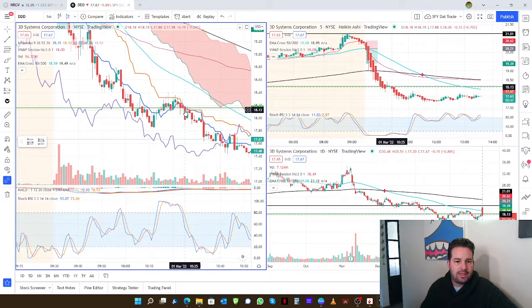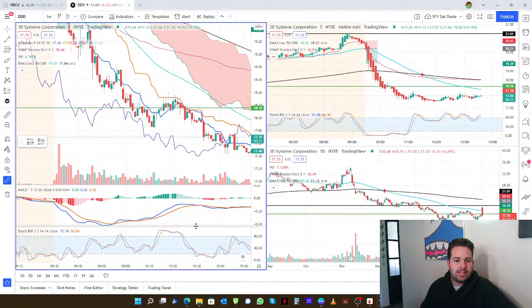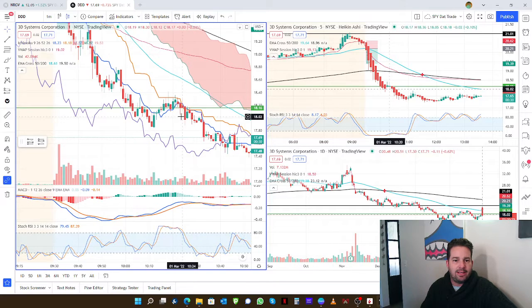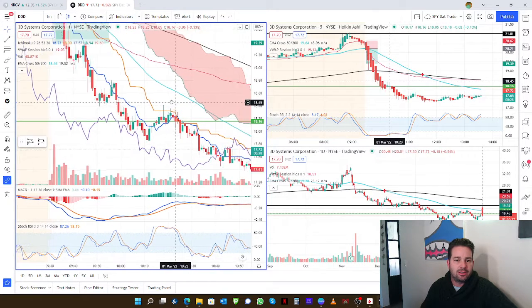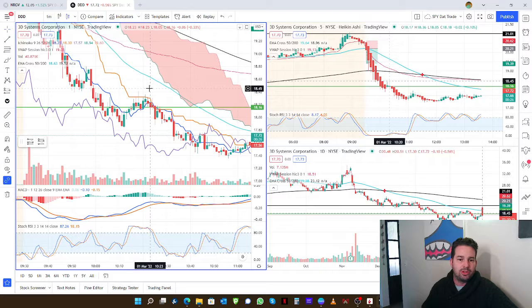You can always get back in once the Ichimoku sets up again, which happens after this cross about here. And then you could go short again around here somewhere. But sometimes that RSI lines up perfectly with the MACD and then perfect on your chart. And maybe I would go heavier on the amount of shares.